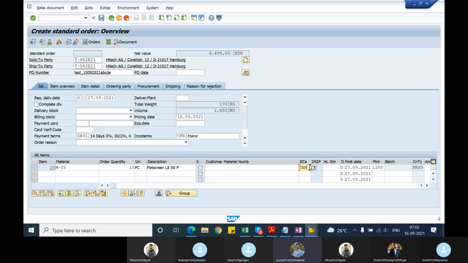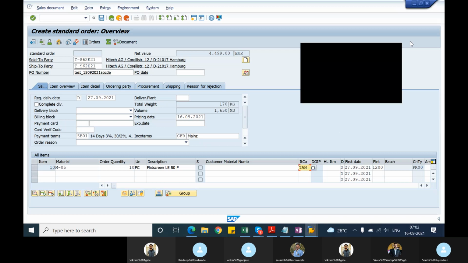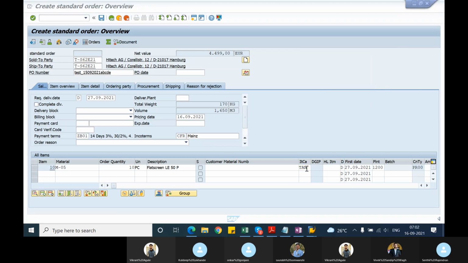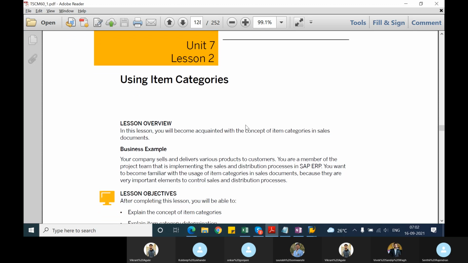Item category is the one which controls the item. So here you see that the item category is TAN. This TAN will now control your item, how the item has to behave. So let us see what are all the controls which an item category can do.